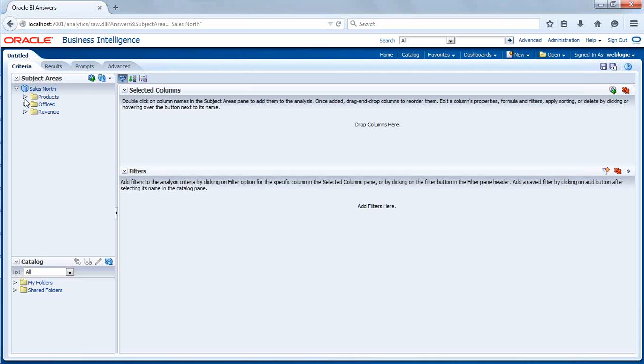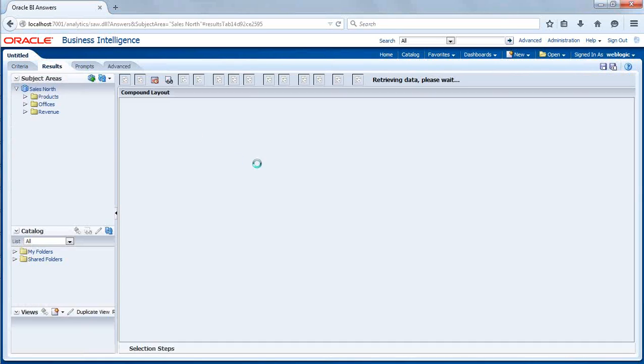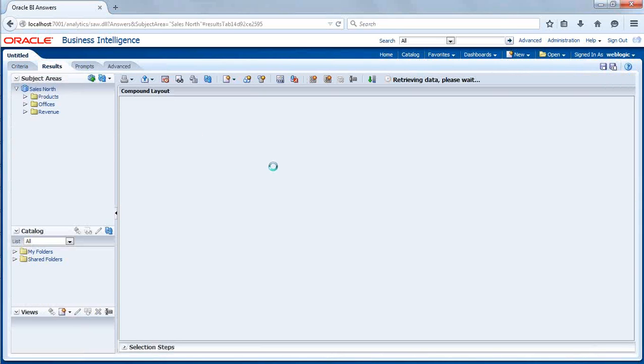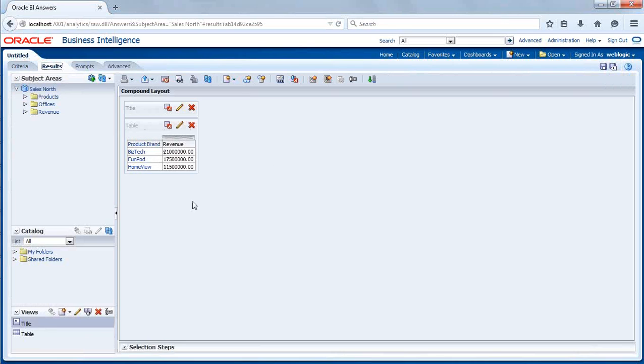Suppose I want to create a report with my brand, and within my brand I would like to add revenue. So this is my product brand, and the revenue is the measure that I'm using. I click on results. Right, so this is the brand and the revenue.